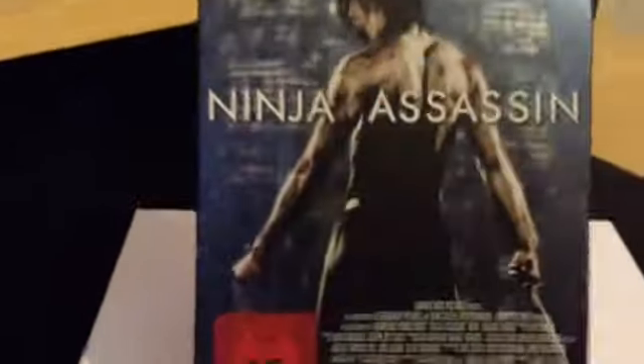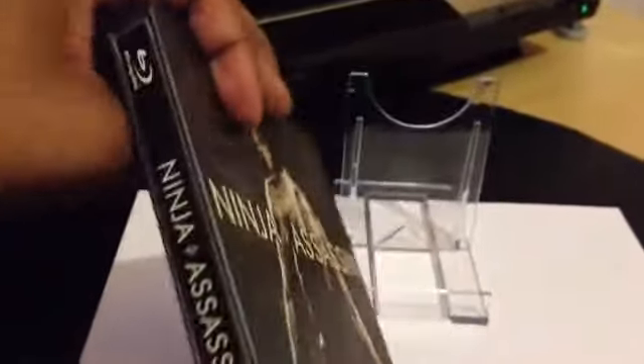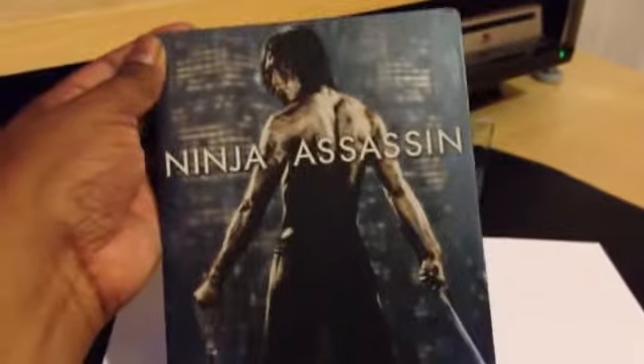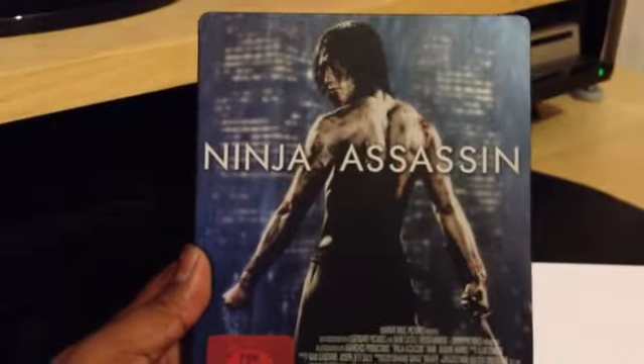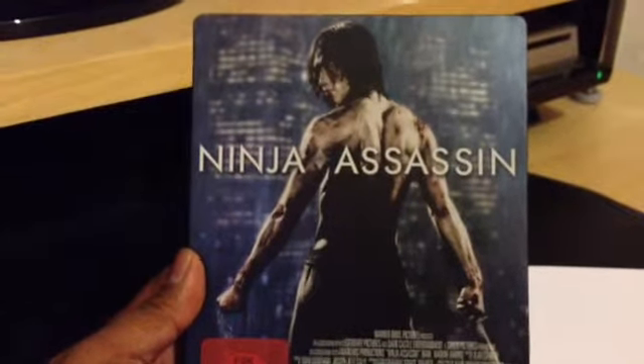The thing about the back is it's the same. So as you can see, the front is clean — no symbols, no ratings — and when you turn it around, it's upside down and it's the same picture. They've got some good sequences in this film; I'm sure they could have picked out some nice artwork and made the back different.